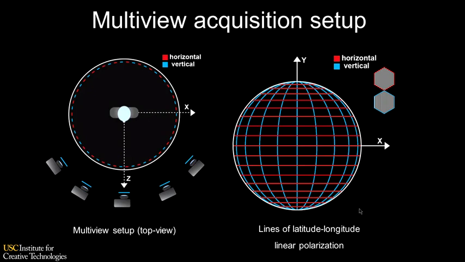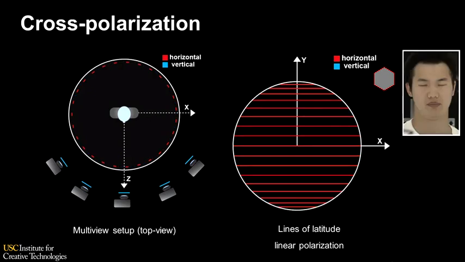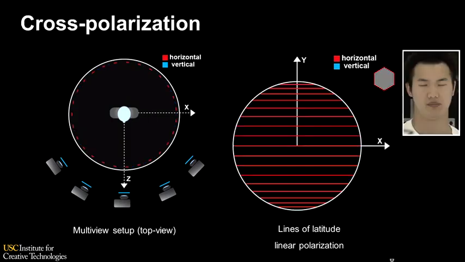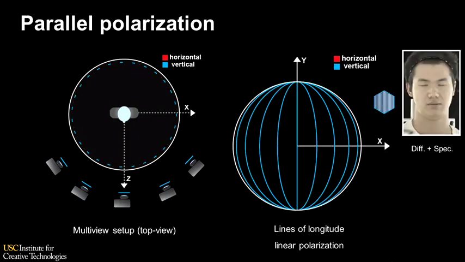The challenge was that we had to somehow create a light stage where the lights could magically change polarization. What Abhijit did first was take the lights of light stage 5 and move the polarizers on them so that every other light was polarized horizontally or vertically. That decimated our lighting resolution a bit, but it was okay. So that's the horizontal pattern. Then we switched to the vertical pattern. And you can see the 2 faces there. This is cross-polarized. That's parallel polarized. It brings the specular in and out. So we could do that on light stage 5.